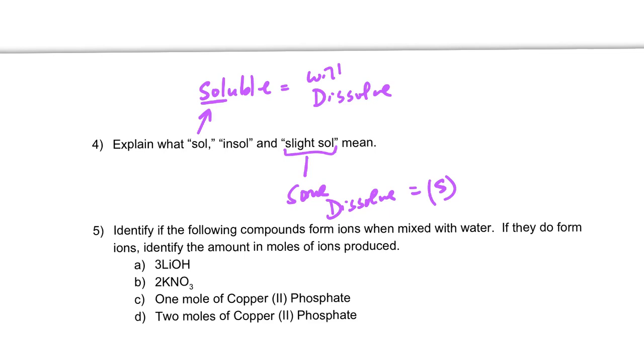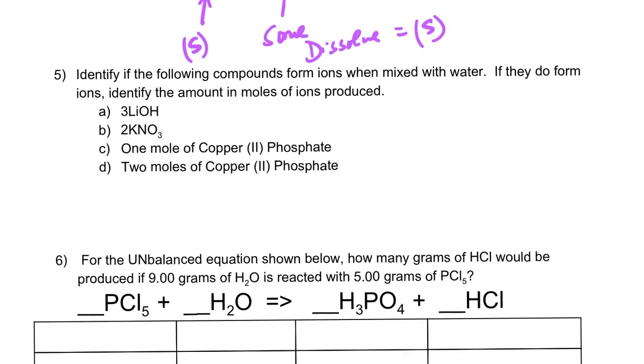The soluble one right above gets reported as AQ. And then the insoluble here is going to be represented as a solid because completely all of it is not going to form ions at all. You're actually going to get a precipitate. So that's what that is asking you to do. It's just more of a definitional thing for you, so just make sure you can tell those apart. Okay, let's move on to problem number 5 here.